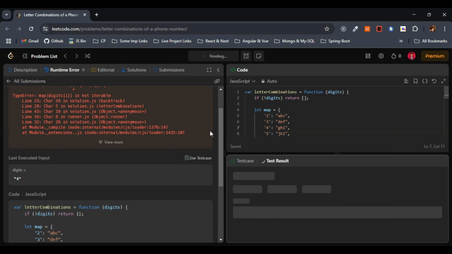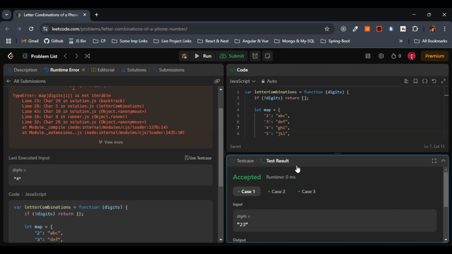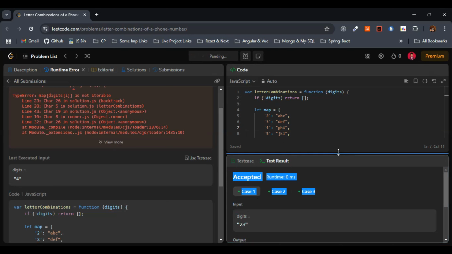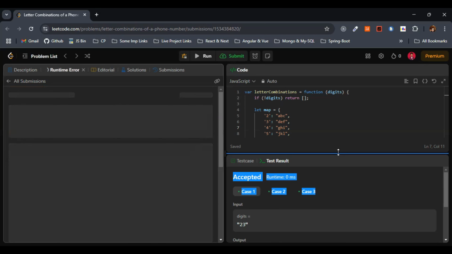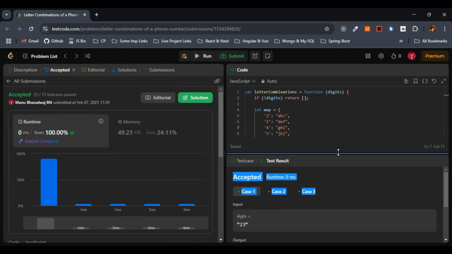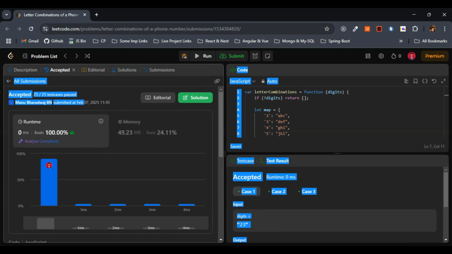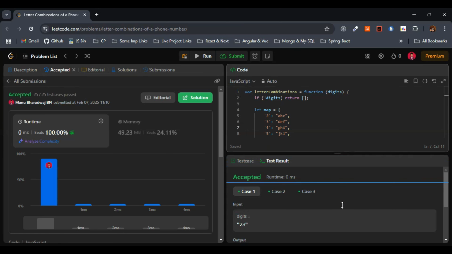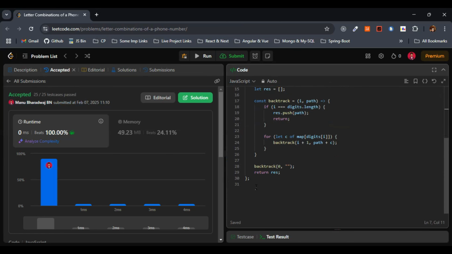This is fine. Let me hit the run button again. I hope this works correctly. Yeah. Now the sample test cases are getting passed still. So let's see. I'll just hit the submit button now. I hope this works, man. Yeah, now you can clearly see all the test cases are getting passed here, right? So the code works absolutely correct in this case.